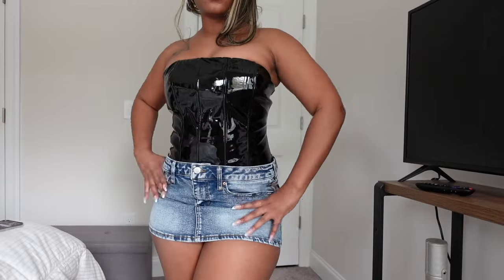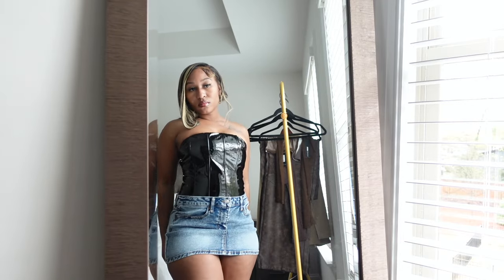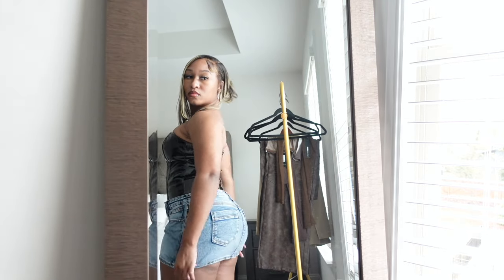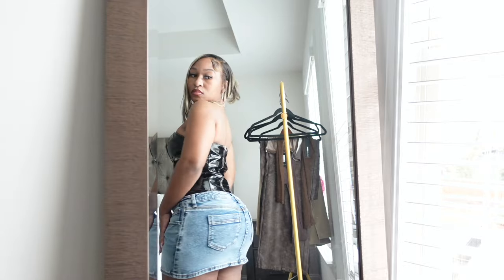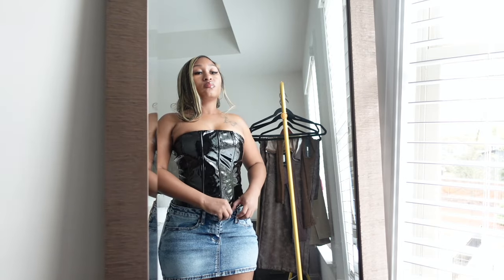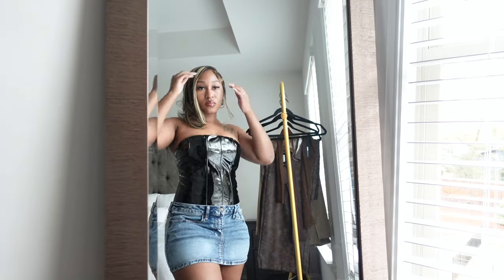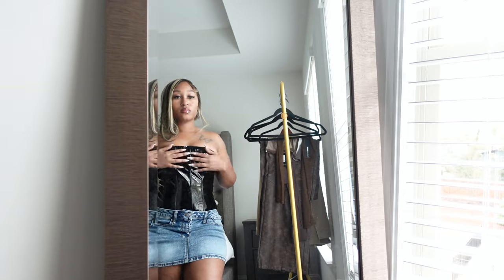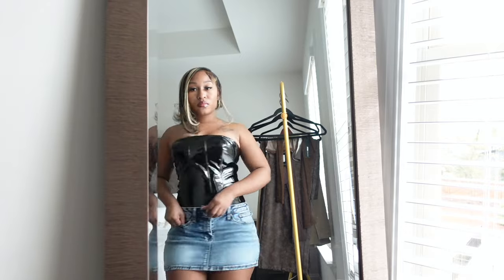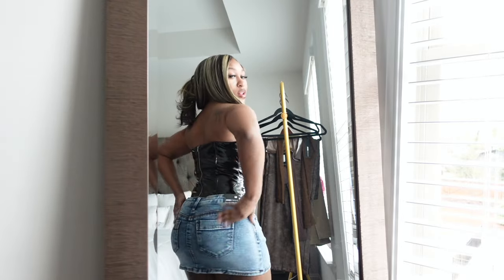I had to show y'all another look, and I love it. This outfit goes with my hair color — everything is hitting, so don't be surprised if you see this get posted soon. As you can see I'm adjusting the skirt up and down. Once I pulled it down to a low-rise vibe, I was feeling it even more. When you wash it, it may get a little tighter, so we'll see. This is one of my faves — and real pockets, okay! Always do the pocket test.